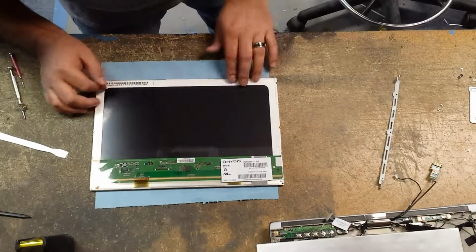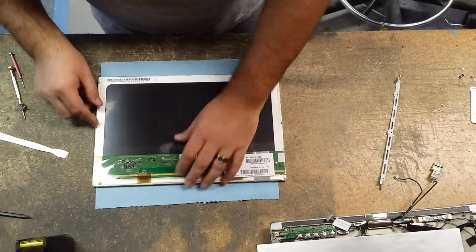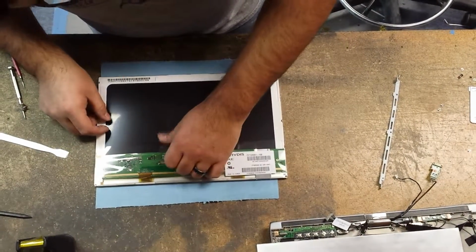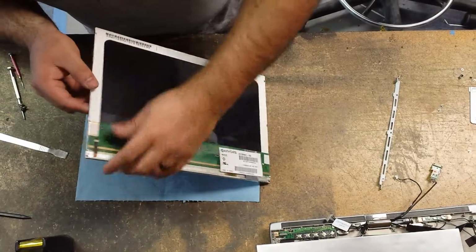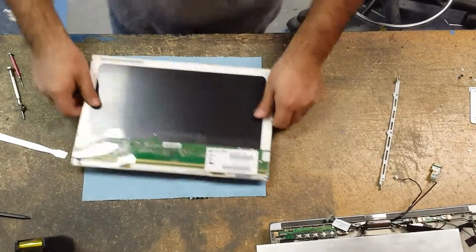Now we have this part here. I believe that's pretty much it. I think we've gotten it all out. Let me pause it and I'll go get the other LCD that we're going to be using.